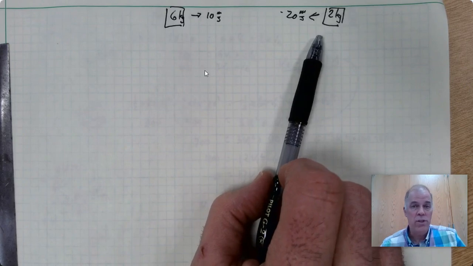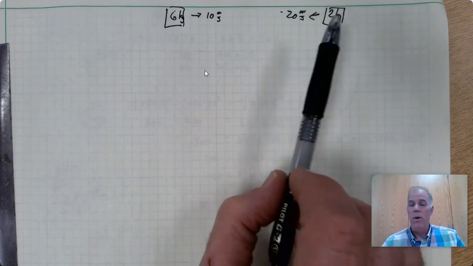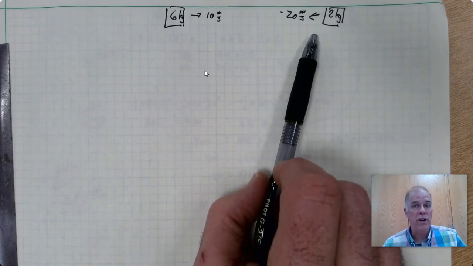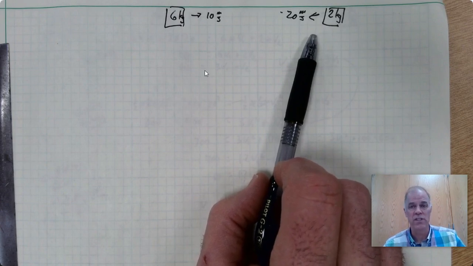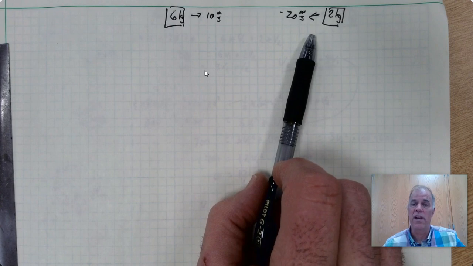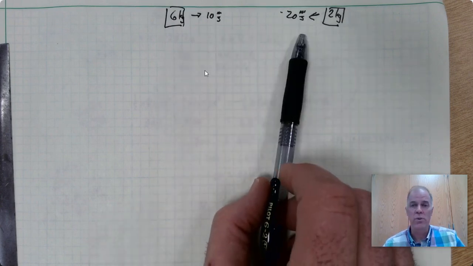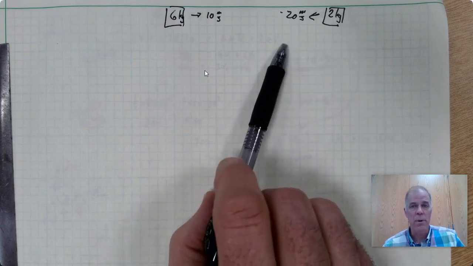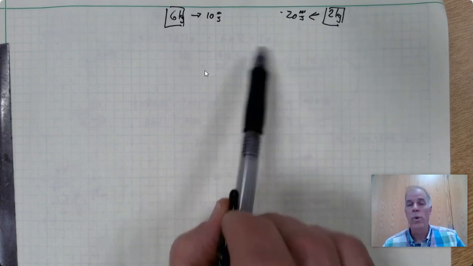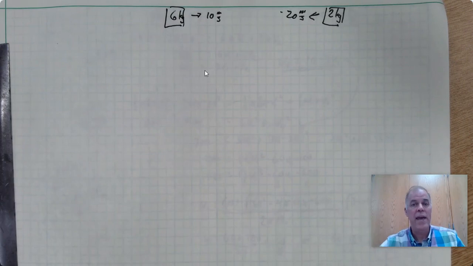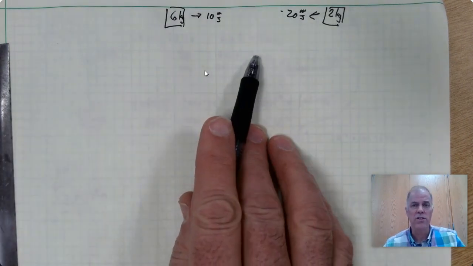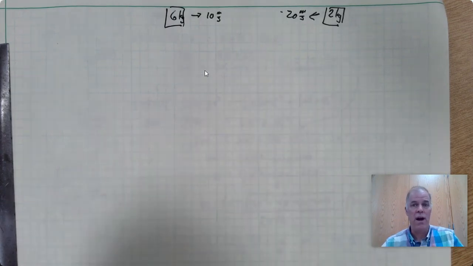AP is not going to ask you this question. However, it is something that you need to know for college, and you will be expected to be able to do it if you take a college physics class. And part of my responsibility is to get ready for college as well. So I am going to show you how to do this. Now, on the test that's coming up on Friday, I'm going to have one question like this, but it's going to be extra credit only. Because again, you're not going to see something like this on the AP exam. So if you can do it, awesome.